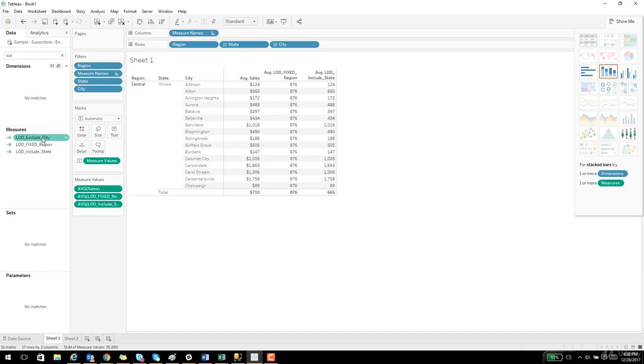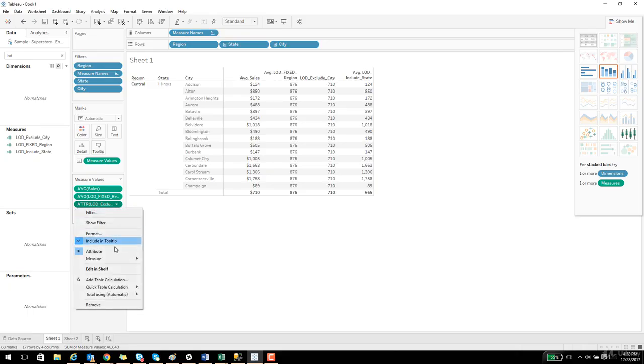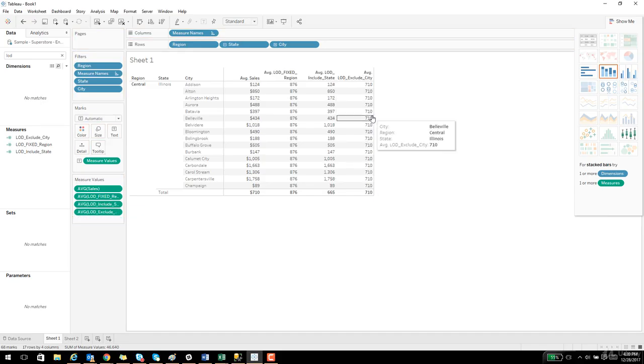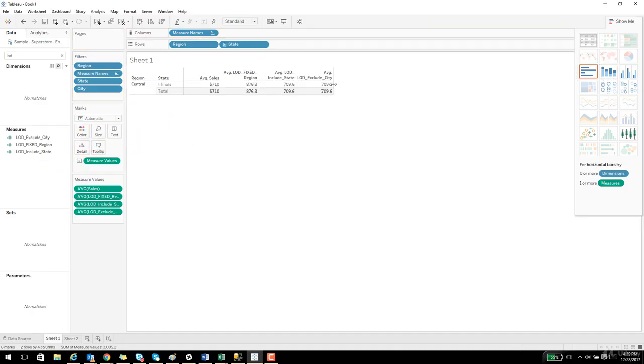So if I drag and drop city into this picture, exclude city, and make sure that it is average, this is the exclude. Let me just make sure. So basically it is excluding whatever is at the city level, and including everything else, right? If I remove city, it will still be 710, because even if you included city in the picture, it automatically excluded it because you mentioned that in the calculation.